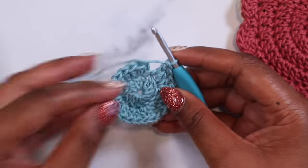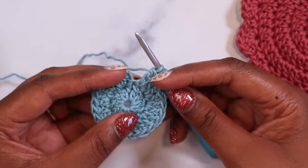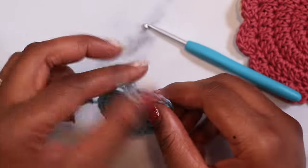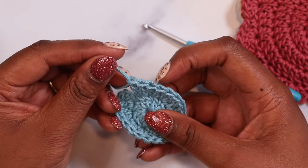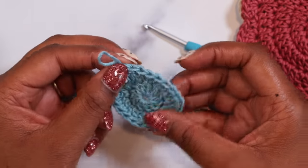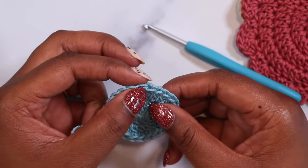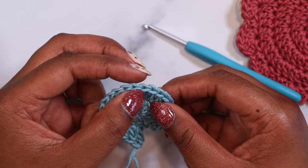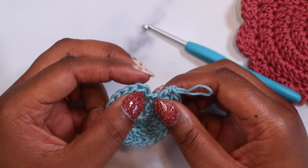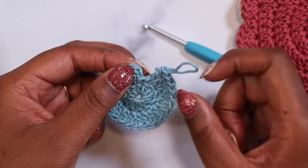You may get to this point and think you're done with your round, but let's give a quick count — we should have 24 stitches when the round is over. I'm going to lift my loop up and out and count the V's at the top of my stitches for an accurate stitch count. Counting: 1, 2, 3, 4, 5, 6, 7, 8, 9, 10, 11, 12, 13, 14, 15, 16, 17, 18, 19, 20, 21, 22 — and these first two chains count as my first double crochet, so I have 23.